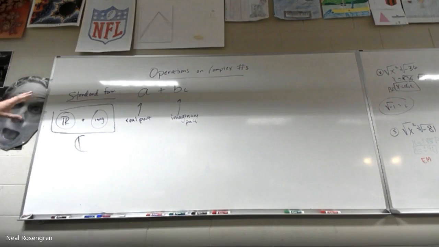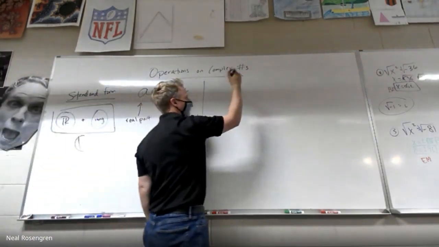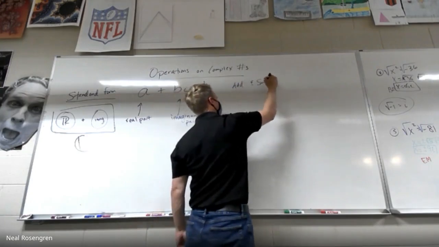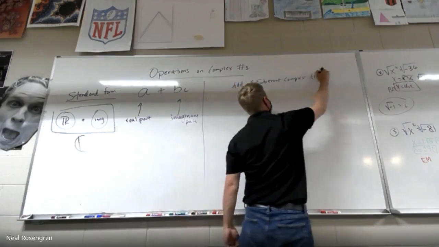We're taking real stuff, 5, 12, 2/3, square root 7, whatever, and then adding it to or subtracting it depending on the sign of b. 3i, -2i, 5i. Okay? And the thing that I want to do first, so part 1, if you will, is just add and subtract. We're going to add and subtract complex numbers.